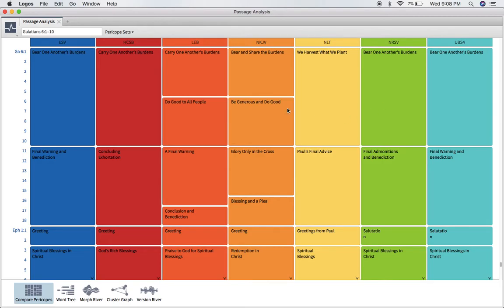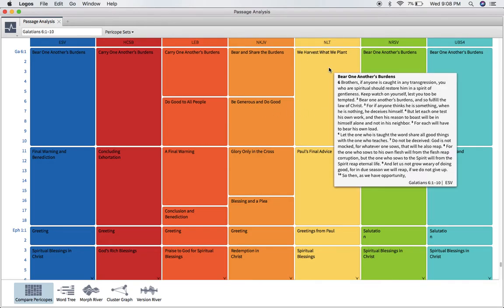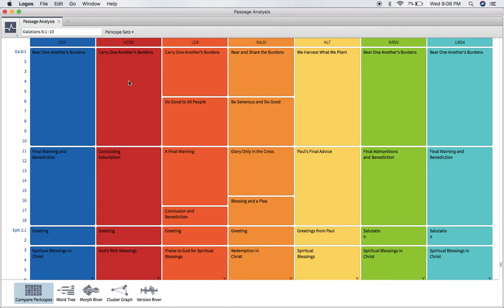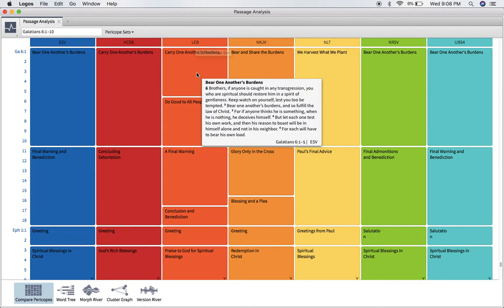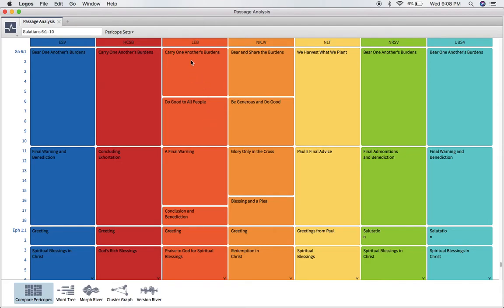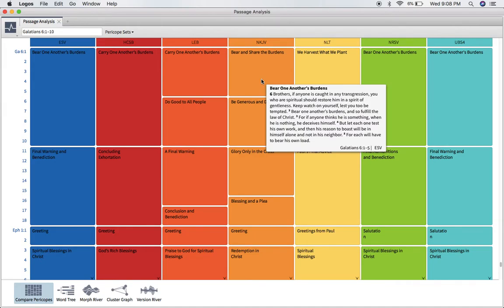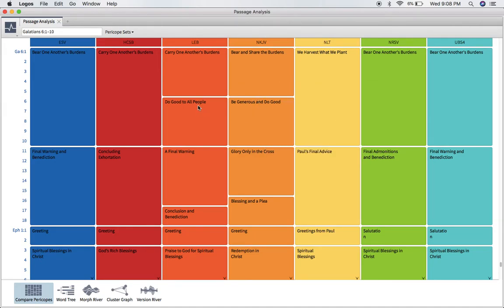So for example, here in like the New Living Translation, in the English Standard Version, they all go from Galatians 6 verse 1 all the way down here to Galatians 6:10. Same with this one, and this one, and this one, and the Greek translation. But the New King James Version, and I'm not even sure what this version stands for, but they break it up into 2. They break it up into Galatians 6:1 through, what is this one here? 6:1 to 5. And then over here it comes down from 5 to 10.